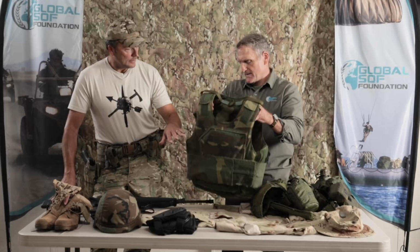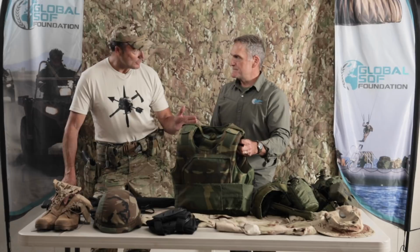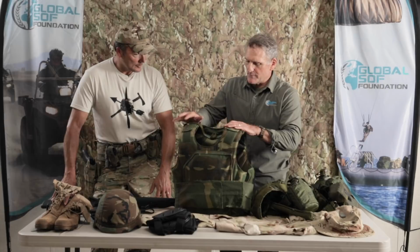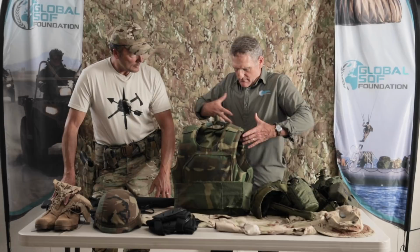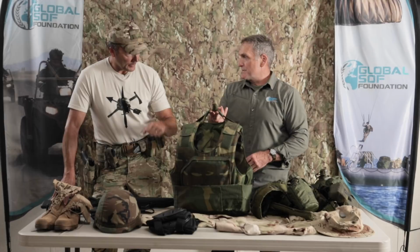At the time, the Army was running the flak jackets that would not stop anything but shrapnel. They literally would not stop a bullet. But the Rangers, always the tip of the spear, took the next generation. This was probably the first generation. I know some of the special mission units were wearing that big black horse collar, but this was the first one that the Army fielded, a decent piece of kit for the time. One of the things that we found out is that you got to put a strap here, so you're able to drag.